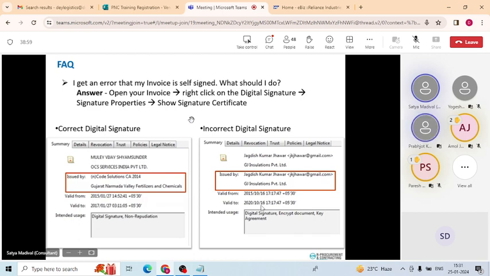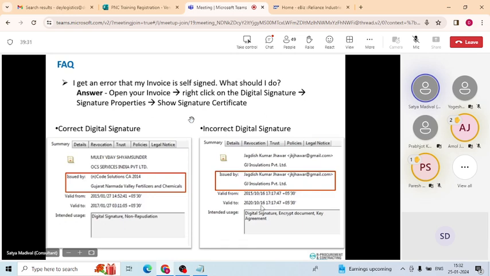After uploading the invoice, only A3 approval is required. Once A3 approves your invoice, it will move to the finance team for payment processing. In between, you just need to confirm with your buyer whether he needs hard copies of the invoice. If he says yes, then please take the address and send it by courier or post, whichever is comfortable for you. Share that document with the concerned buyer.